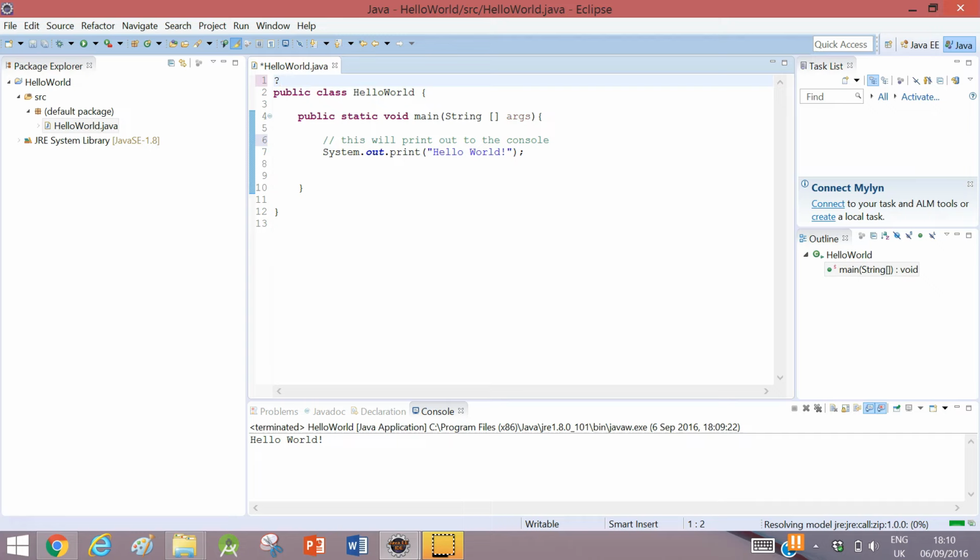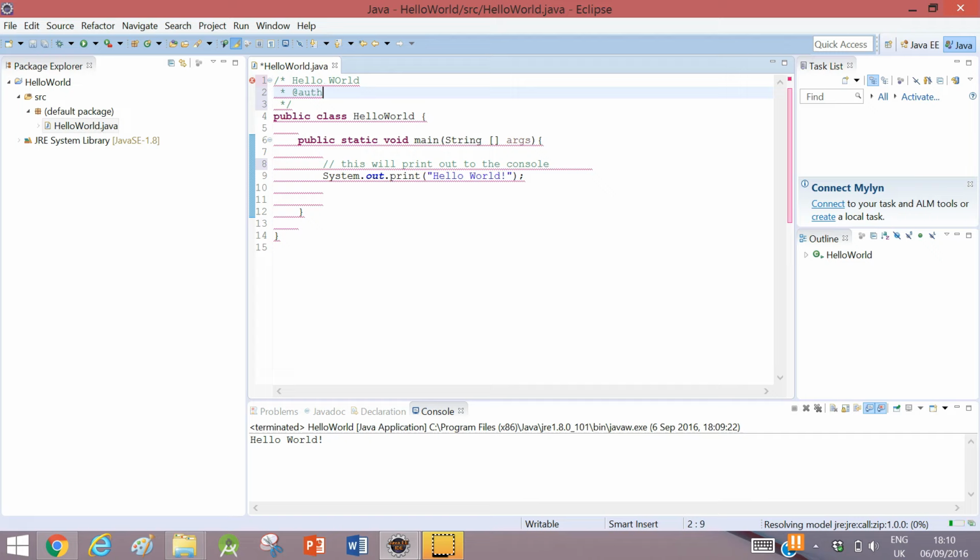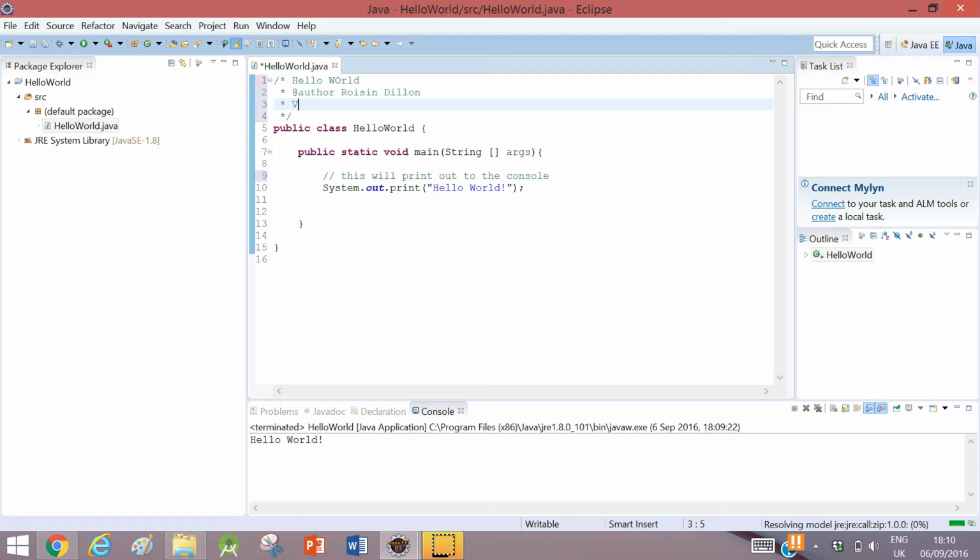I'm going to say /*, HelloWorld, @author Roisin Dillon, version 1. So this is the first version I've done. If somebody updated it after me, it would be version 1.1, version 2.2, etc. And I'm just going to say what date it is, the 6th of the 9th, 2016.